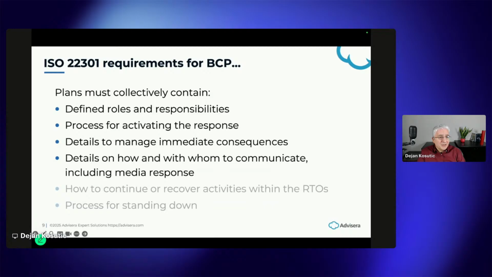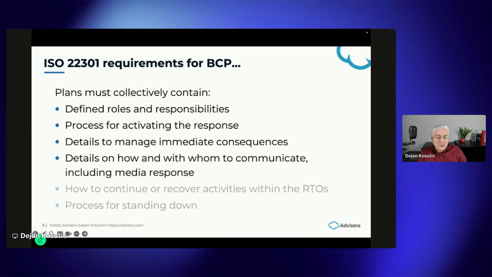You have to define exactly who is going to communicate with television and any kind of media news outlets. This is very important because you can't let anyone tell them what is happening. This needs to be coordinated, and someone who is authorized and trained needs to speak to them.